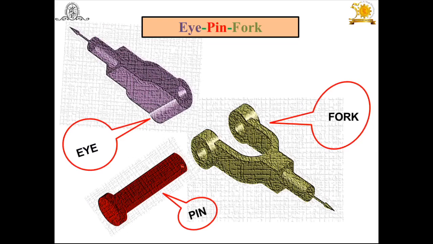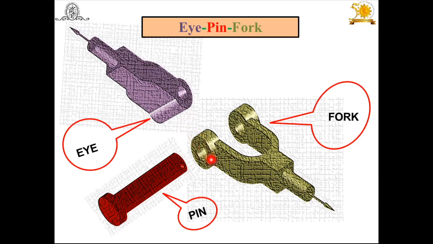Now look at this. The knuckle joint consists of three parts: the eye, the fork, and the pin. In the design of a knuckle joint, we have to find the dimensions. This is the end rod, whose diameter is denoted by capital D. This is the enlarged portion of the eye, and this is the enlarged portion of the fork. This component is the fork, but the fork consists of a single eye and another one, that means two eyes. This is the diameter of the pin. Here this is the head diameter of the pin. Try to understand.